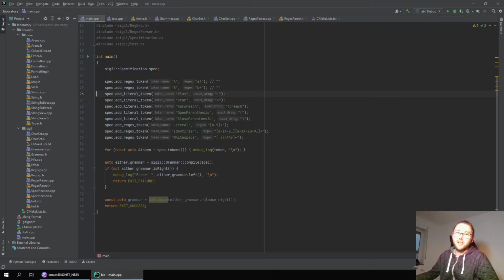So we have different kinds of tokens. First of all, we have tokens I'm calling literal tokens, which are matched exactly in the input text. And you give it a token name, and in this case, a literal string. So this is a symbol, but also the keywords are literal tokens. Some tokens, however, such as identifiers, literals, or white spaces, you specify by providing a regular expression.